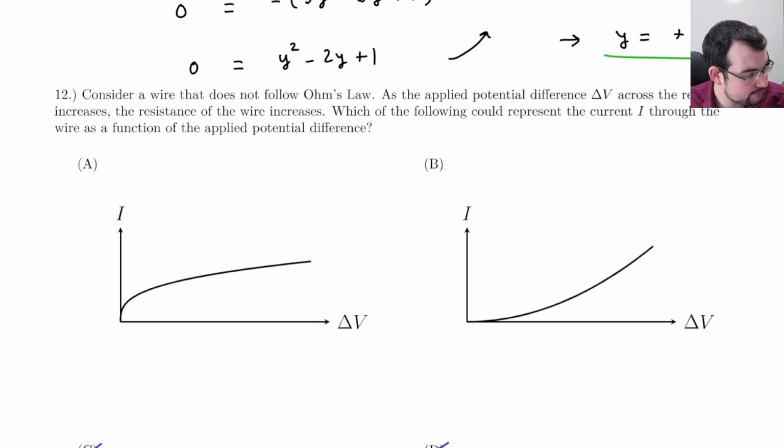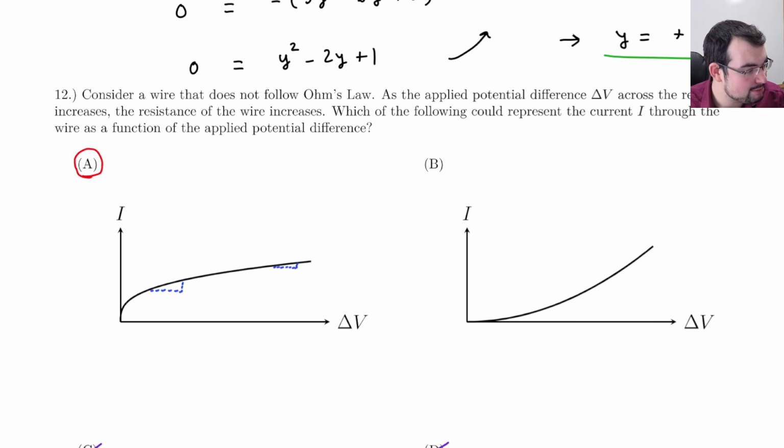Notice that with this curve, you gain this much height as you apply a potential difference near the start. So that's a decent amount of resistance. But if you apply the same potential difference later on, you get barely any gain. So it's going to be that one, because it becomes much harder to pump current through the circuit as the potential difference increases.